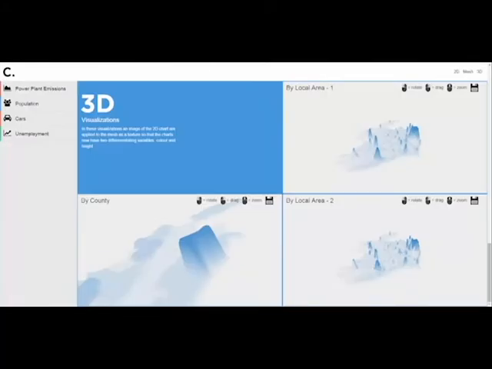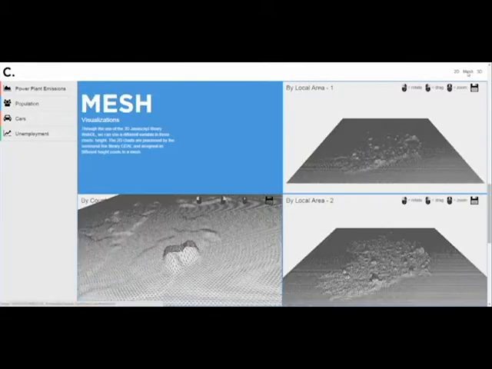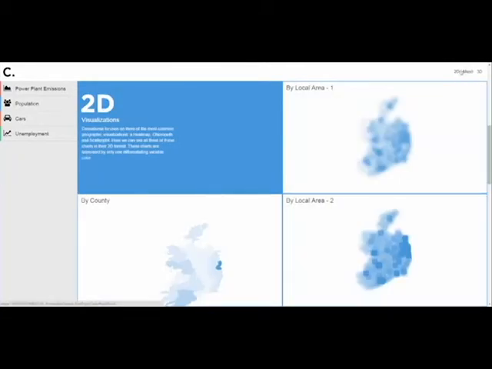So just a little bit about how this is actually made. From the 2D to the 3D, these 2D visualizations are created as black and white versions of them first. If I click on this here, you can see that this now has a black and white version of that visualization.